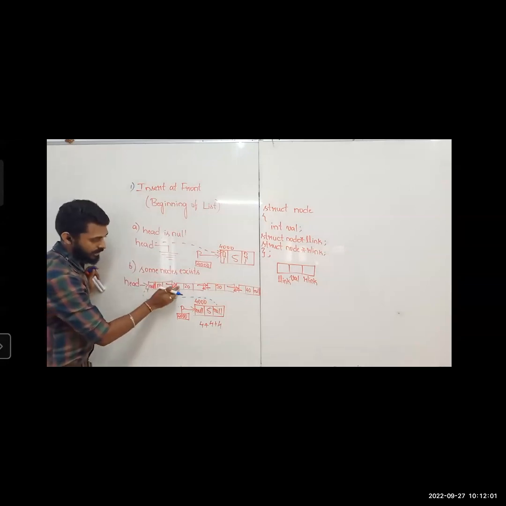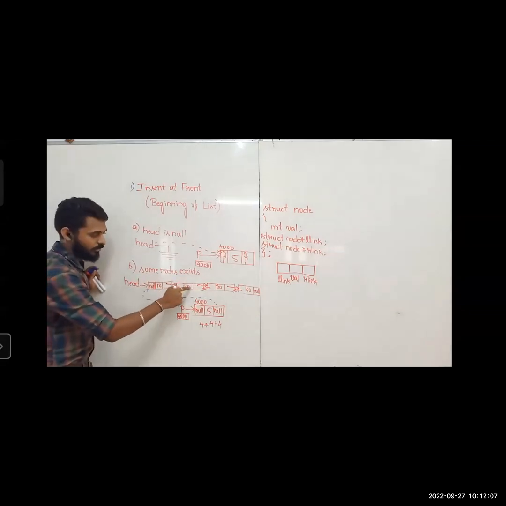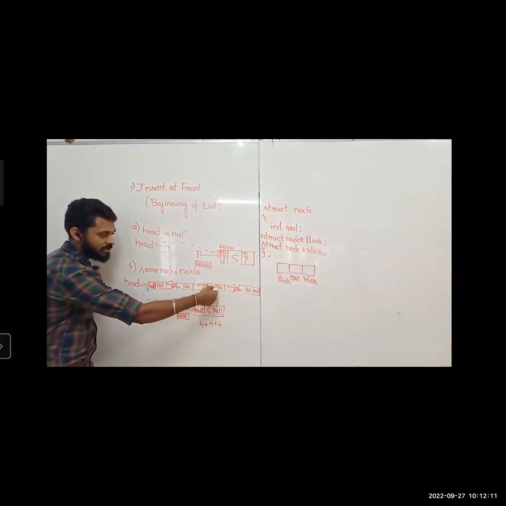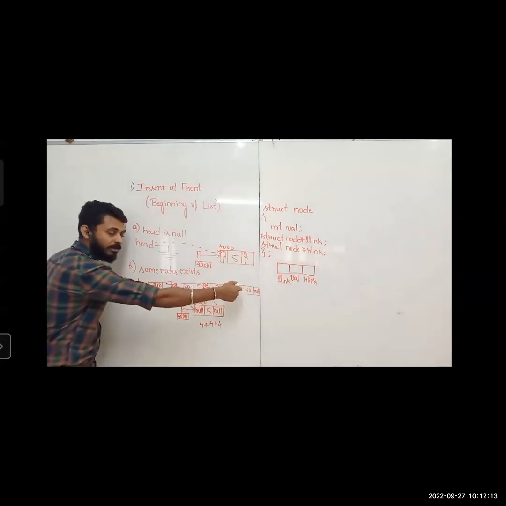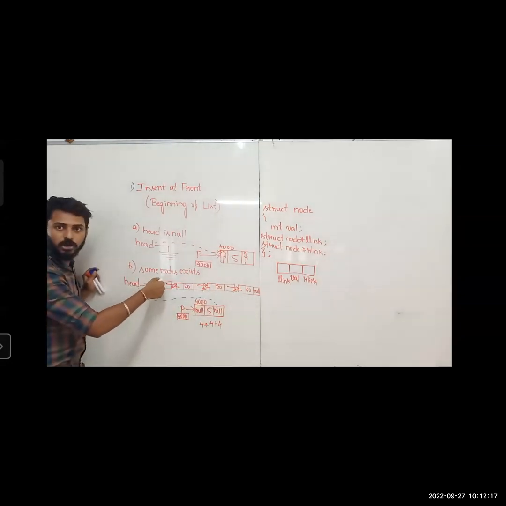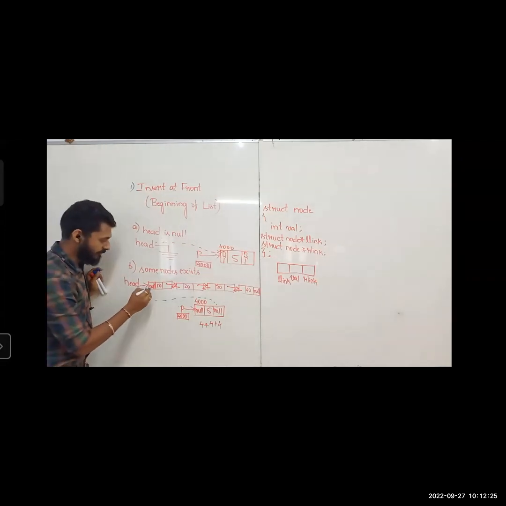All of you see in every node, left link is pointing to where? Previous node. If this node you consider, left link is pointing to previous. If this node you consider, left link is pointing to previous. If this one, previous. Then what about this one? This also should point to previous one. Who is previous node now? Where P is, I mean, where 5 is present. Yes. So now this one should point to where?